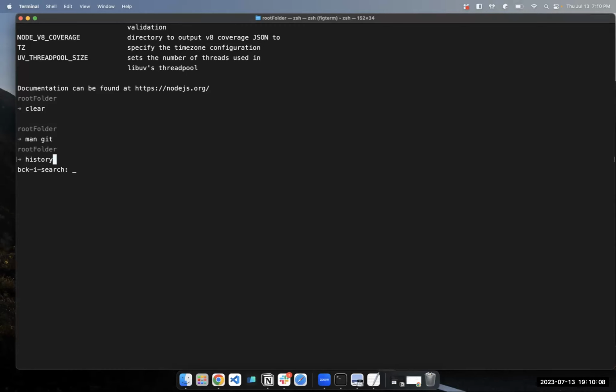Okay. If you would like to exit anything on the terminal anytime, the fastest way is Control C. Say you have something stuck, you start typing and you don't want to continue, and you don't want to backspace all this, you just do Control C, and it exits that operation.